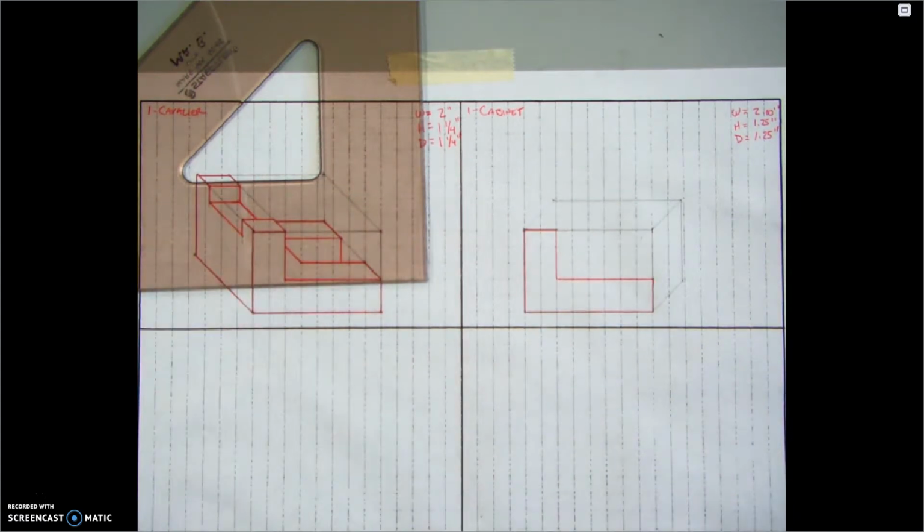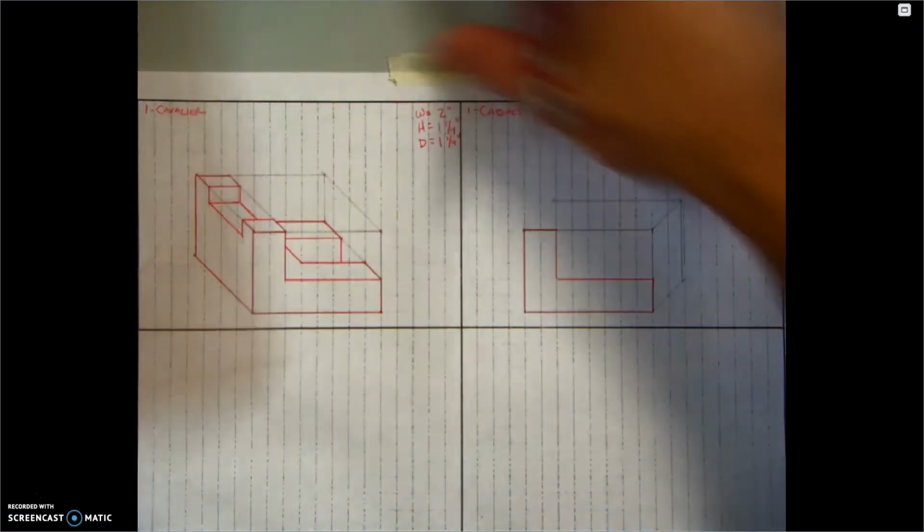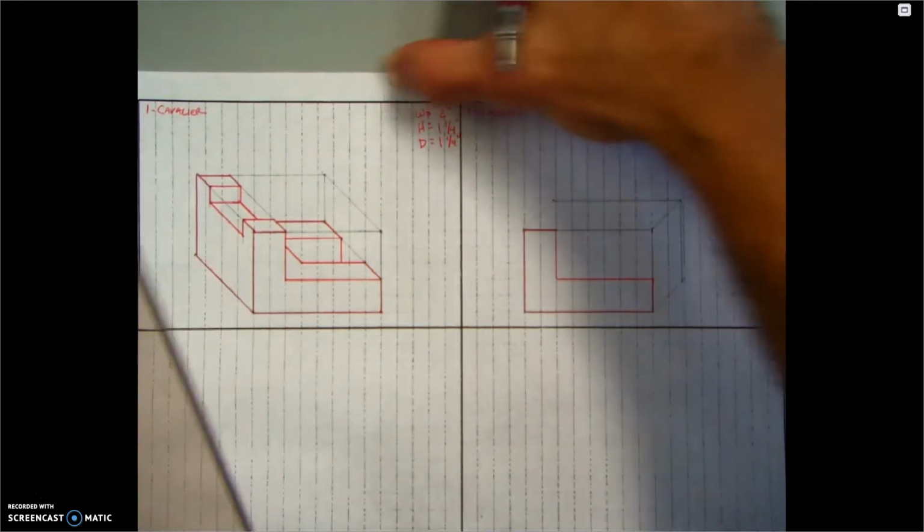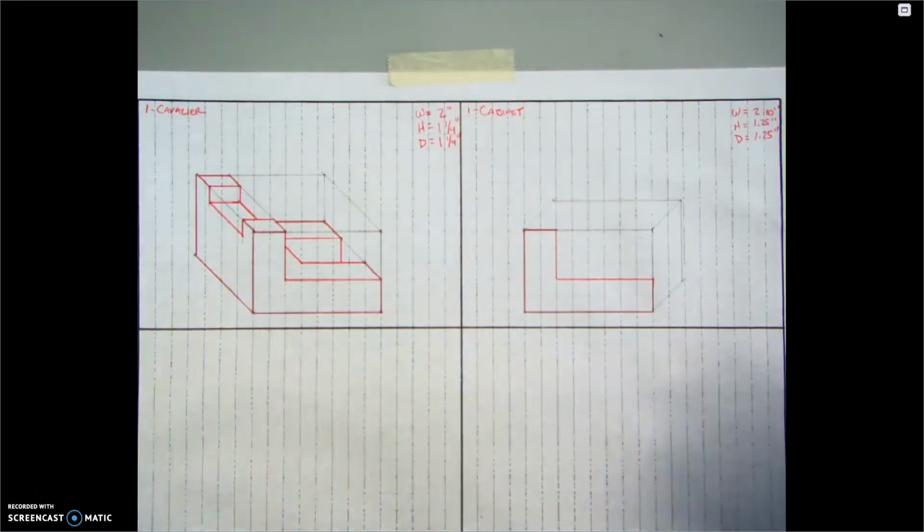So there's the front surface of the object. The next step is to then do that same process for the top and side views. Only draw on the stuff that actually touches the face of the construction box. So we're imagining that glass box with the object inside, just what touches it.